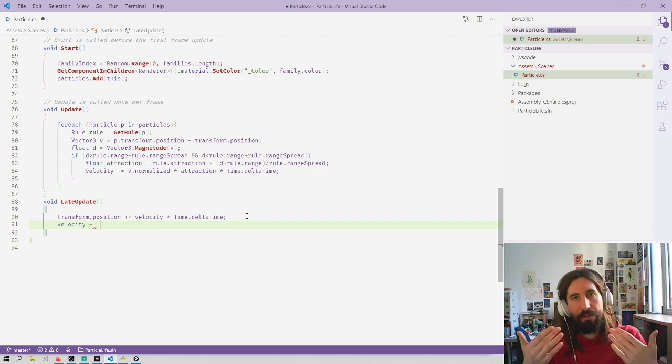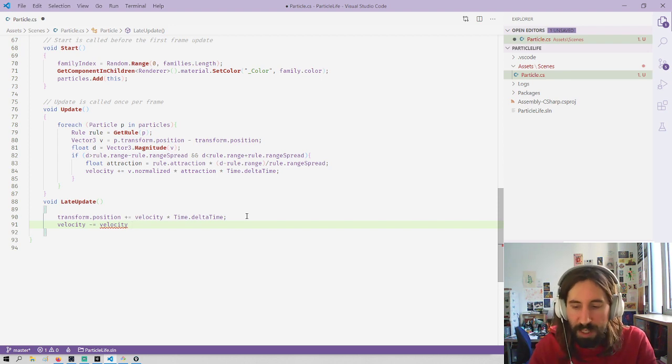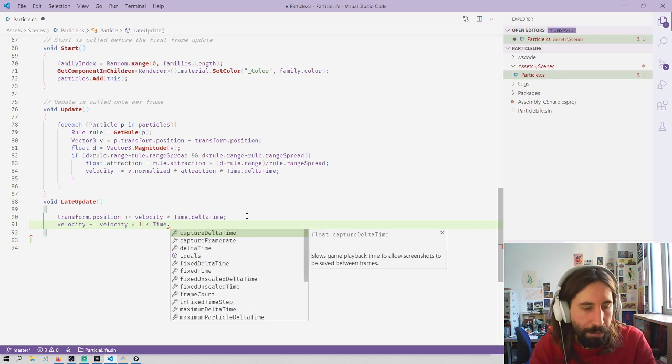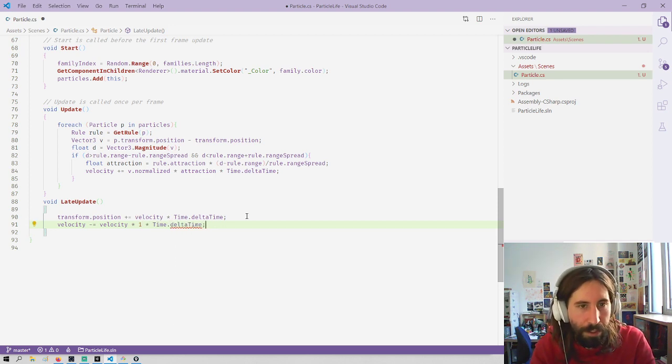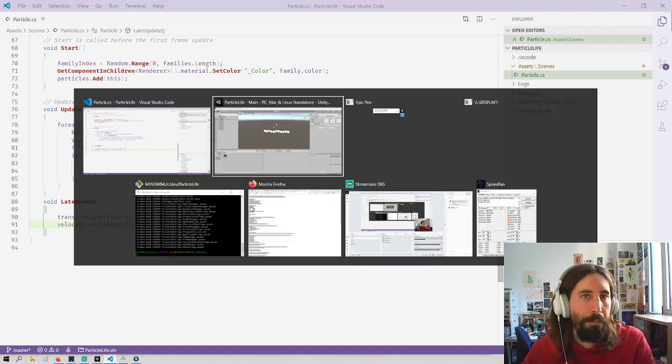The way we apply friction is you just take away velocity times some friction value. So minus the velocity times friction, which is going to be 1 for now. And then that's also times delta time, because everything integrates over time.